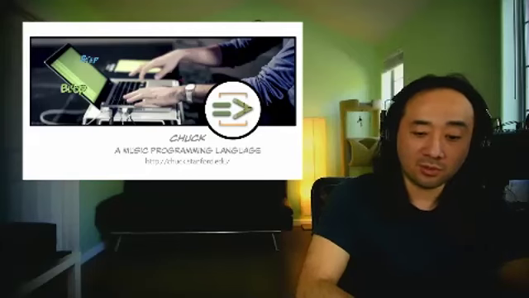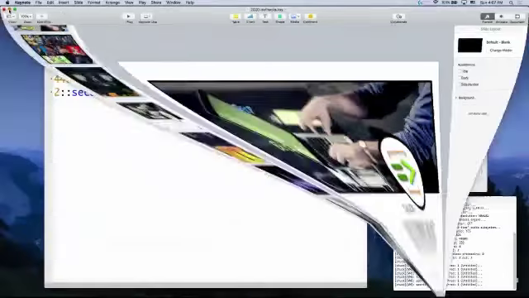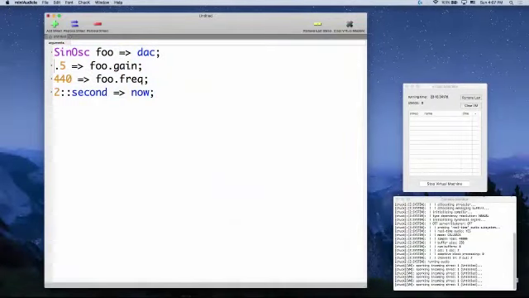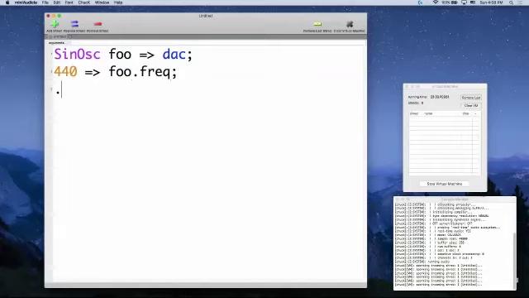And so the first thing I'm going to do is give you a demo of ChucK, which is a programming language for music and for sound. And to do this, hopefully you can see this. So I have this short little program here. In fact, I'm going to rewrite this. What we had was a sine oscillator. We'll call it foo. And we'll use this symbol called the chuck operator to connect it to the DAC, which is the output. And then I'm going to say 440 is going to be foo's frequency. And I'm going to make this not so loud. So I'm going to take 0.5 as the gain. That's kind of the volume. 1 is kind of nominal volume here.